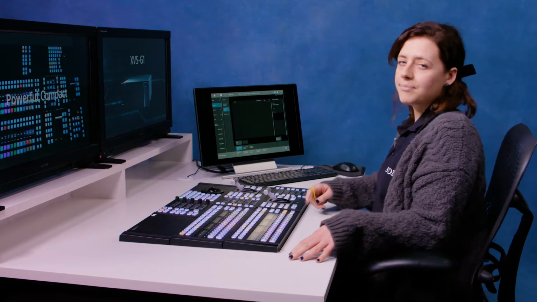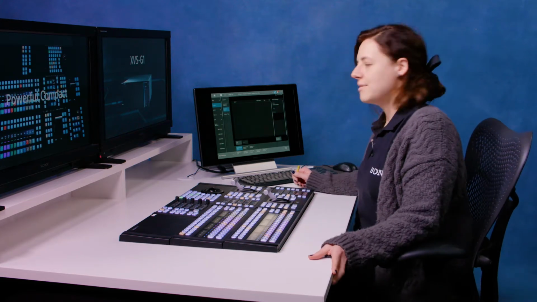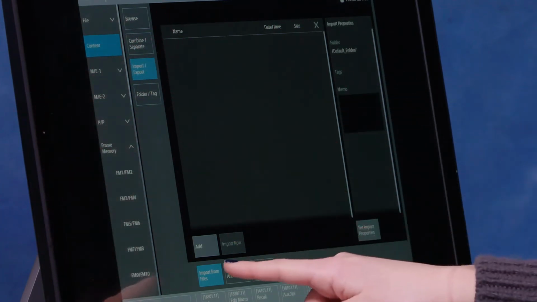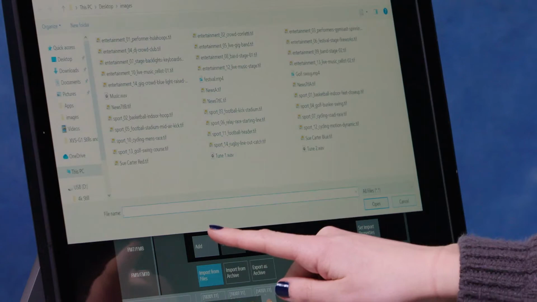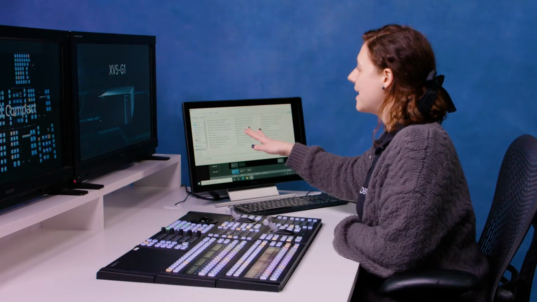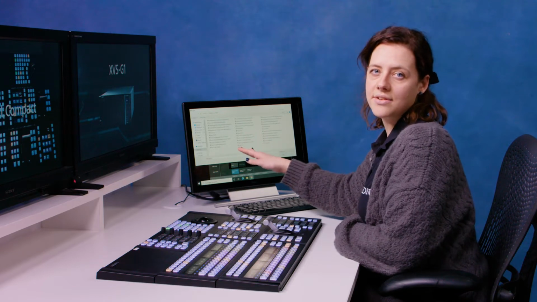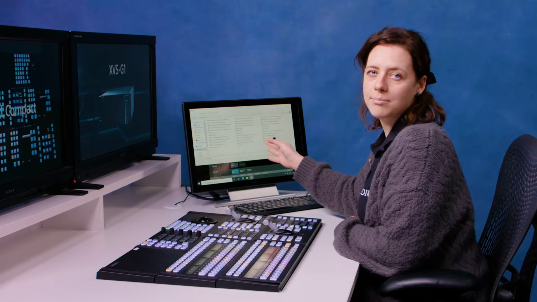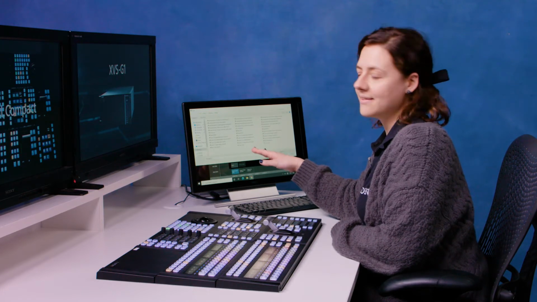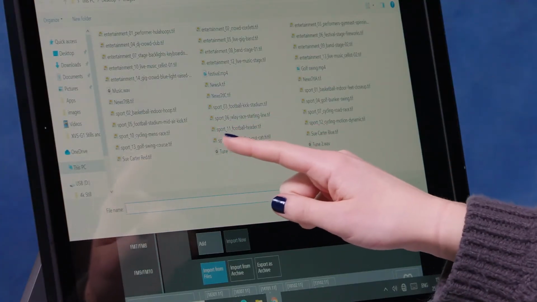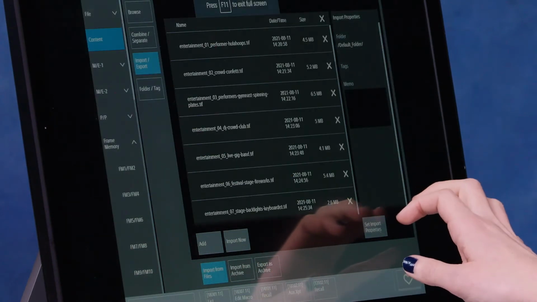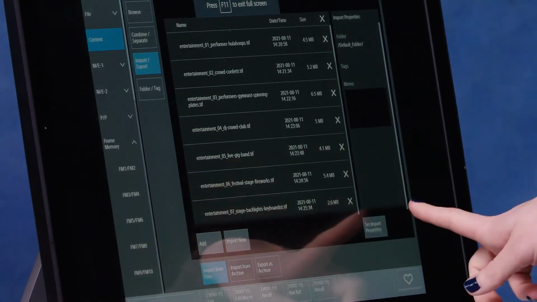So to talk you through that, I need to show you the content menu. So we come to content here, then we come to import, export, and we hit add. Now, as you can see, because I'm using a PC with a browser, I have access to anything that my PC does. So I can use a USB drive or a network drive, and I can import files from there. And a wide range of different file formats are supported. So I'm just going to import all of these. So there you go. You see they come up here.